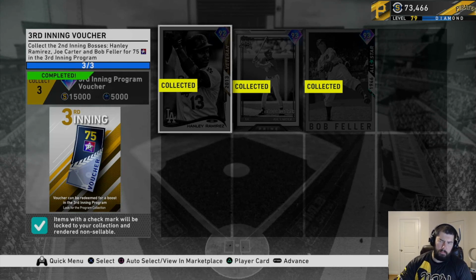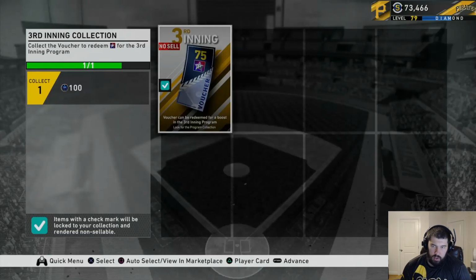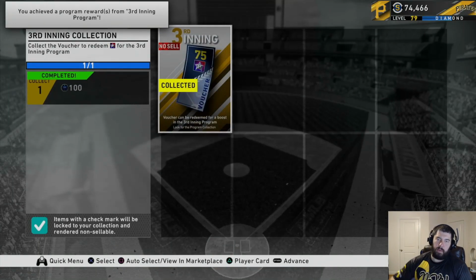I will probably buy back Bob Feller because I actually think he's a pretty good pitcher, especially when you prestige him. But lock these in, you select them all, you hit advance, and then when you advance it, you get the third inning program voucher. So now we're back to the third inning program voucher and where you hand it in at. When you go to hand this in, you just hit the square button, auto select, and then you hit the options button to advance. You say, yes, I want to collect this item. And bada bing, bada boom, 75 program stars.